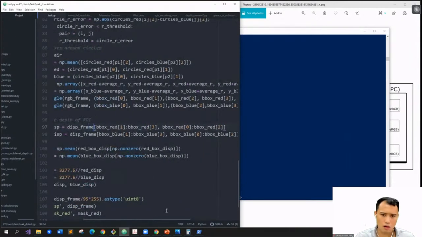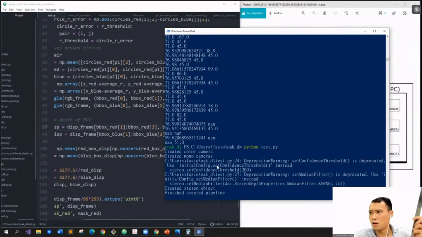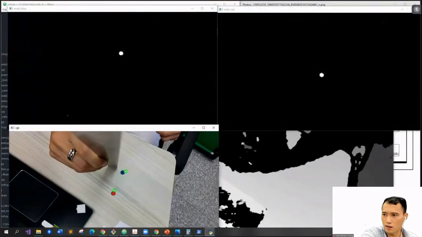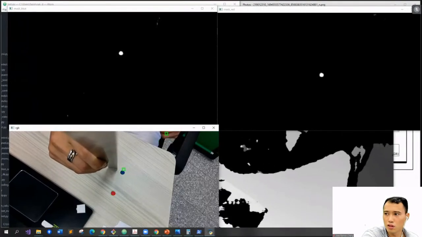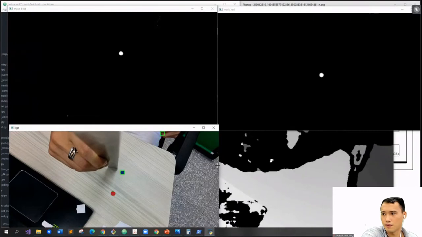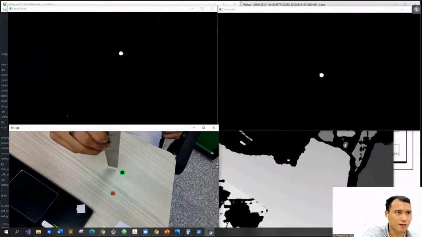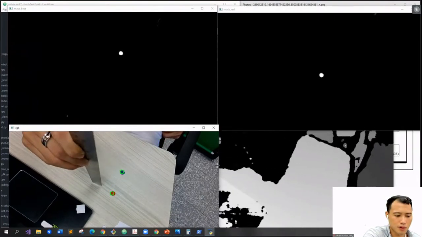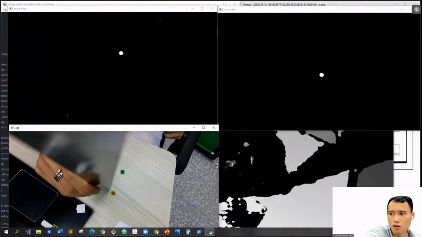But it's okay. If I take my ruler and put it as close as I can to the camera from my blue circle, it will give me 95. And if I put it at 45 centimeters, which is what I'm getting currently, but for the red circle, it's supposed to be around 41.